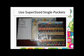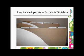And then you're going to take that B stack and sit down with it, and then you're going to sort into specific piles. So don't worry as you go through the sorting process that you put beach paper and then some birthday paper and baby and then more beach and this back and forth, because once you get that pile of paper, you'll be able to sit down with it and regroup it. Now, not all of your theme sections are going to actually have multiple items under them, so that's going to make it even easier, if that makes sense.